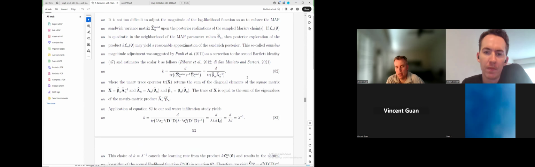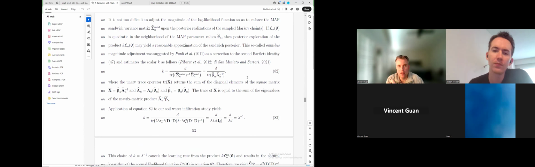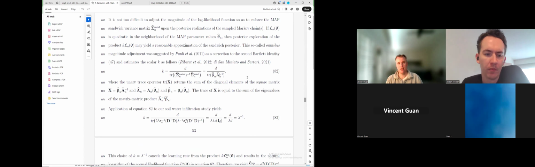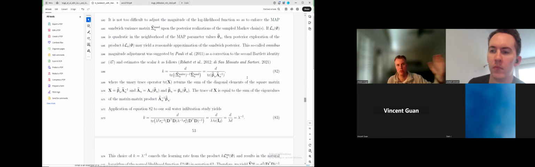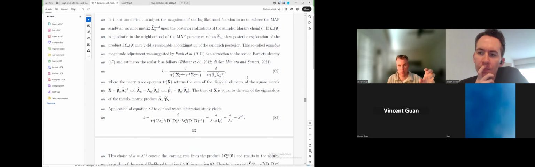But the only thing is that this assumes that the eigenvalues are equal to 1. The K value is in fact, you should have a K value for every single parameter. If you want to really preserve all the information in A and B and how different they are, you have a K value for each dimension. And that was what my conversation with my colleague was about. We now found a way to do that, in a theoretical way, to do that correction. Then we found a way to change the Metropolis algorithm to account for that, and then converge to the sandwich variance.